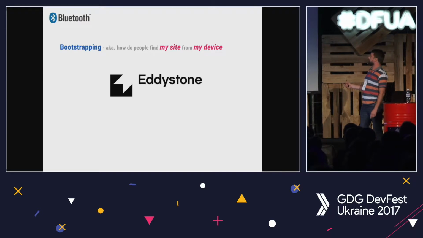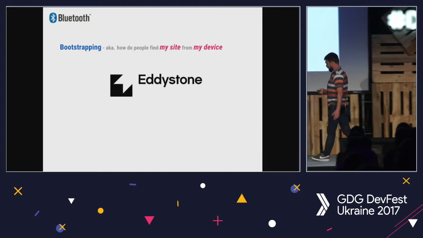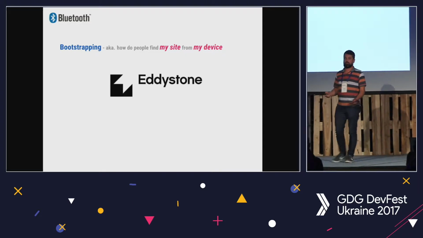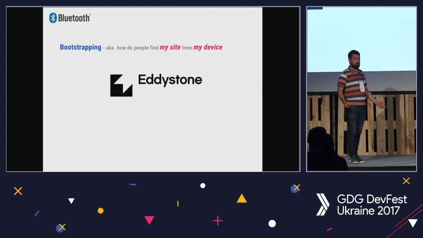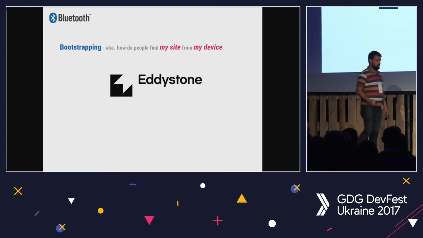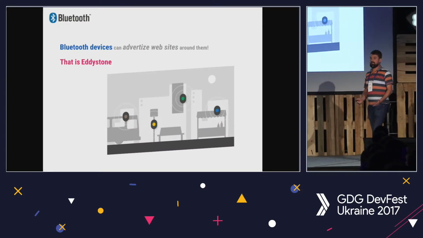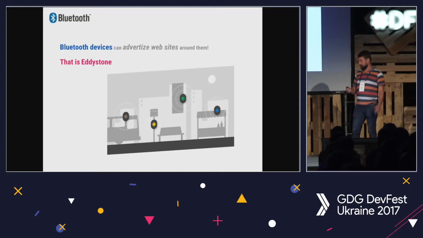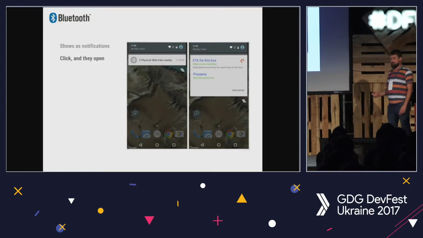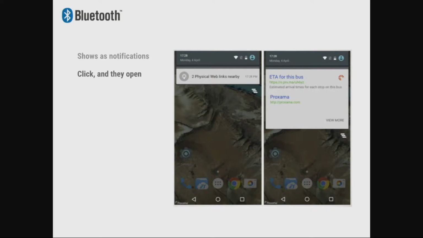I was talking about bootstrapping and the beacon functionality. So Bluetooth devices can send out a beacon to explain that they're available. We're talking about the web here, so Google created a standard on top of that called Eddystone, which allows these devices to actually broadcast a URL, basically an address to a website or web experience. So this is the old UI, but it looks something like this. Today, this is integrated in Android Nearby. It will show that something is around you. You can click on it, and it will open and load that website.